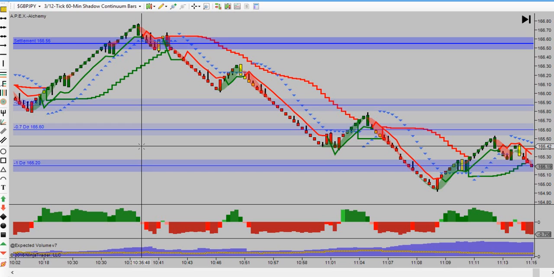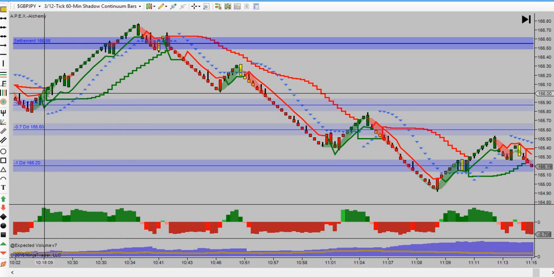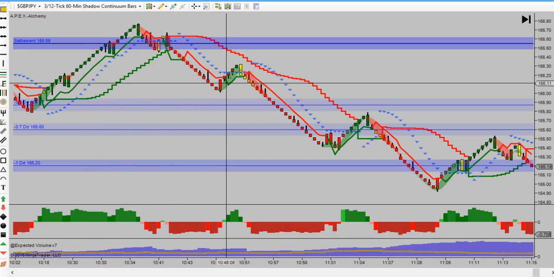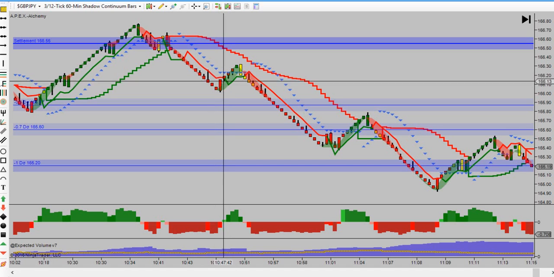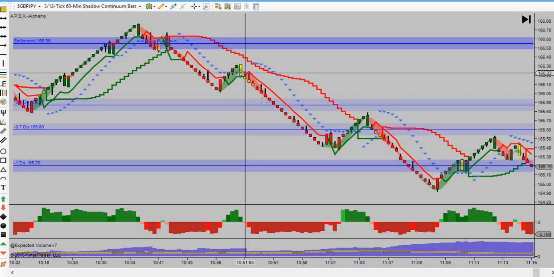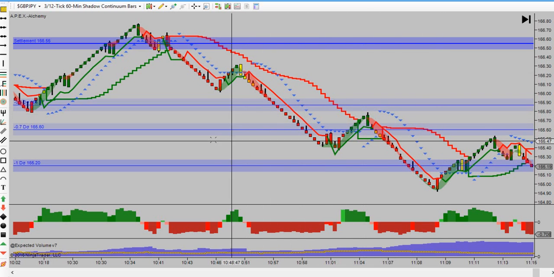Now, you will not have to build this chart yourself. You will not have to add each indicator on and understand the settings of each. We already have a pre-made template for you that will pull this chart right up for you, whatever instrument you choose. For example, here is pound yen, showing an entry here, catching this big trend up here, catching the downtrend, but getting out when the market's moving against us to protect some profits. How do we know when to get back in? I'm going to talk to you about how to get back in and ride the market back down, but to pop out before it goes too far against us. I'm going to show you a few things there, how to catch those moves.